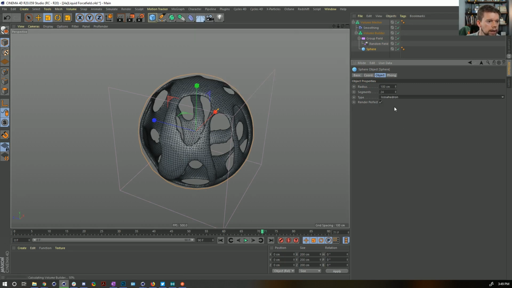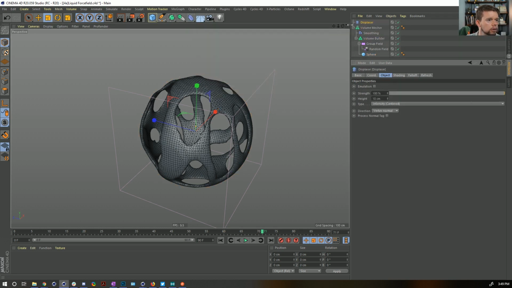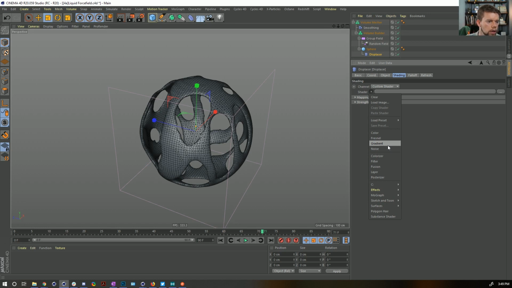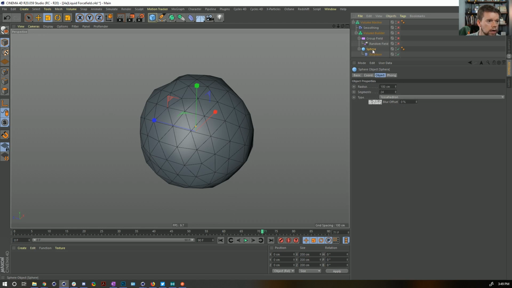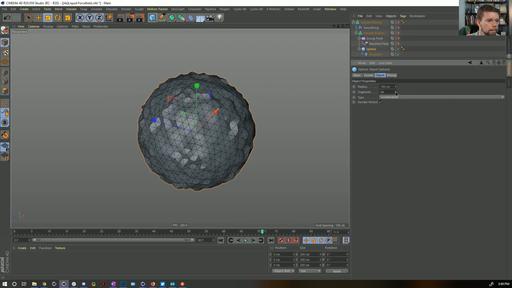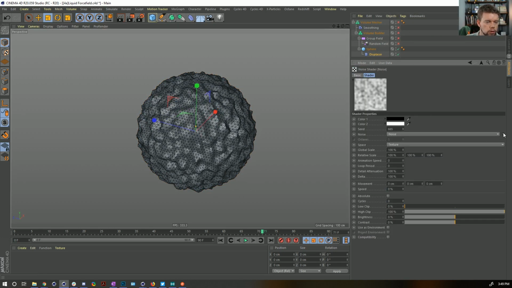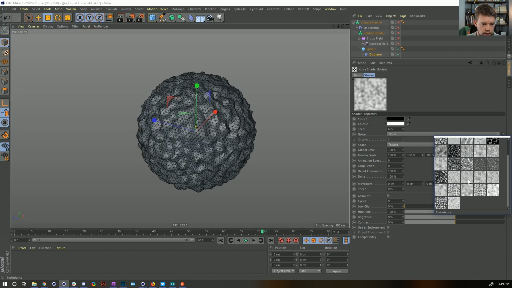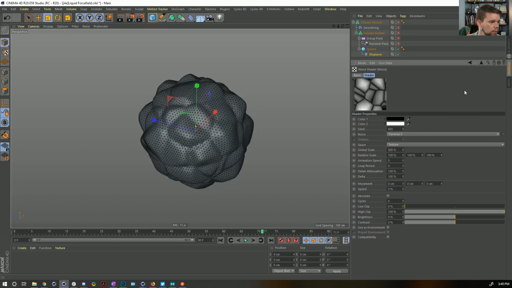Let's go to an icosahedron, and it's already pretty subdivided. But let's put a displacer on it, and what's a good noise? Let's put a noise on it. I just want to see our sphere for a second. Let's go ahead and subdivide this thing very heavily, and then in our displacer, I'm going to go to the noise, and let's do something like a Voronoi shape, and scale it up a lot. Yeah, okay, that's working pretty much like I want it to.